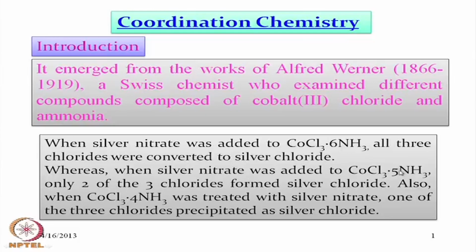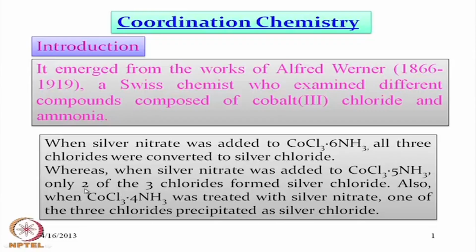But we also get 2 other compounds with a different stoichiometry, where cobaltic chloride has 5 ammonia molecules, and in another case cobaltic chloride with 4 ammonia molecules. Where we have 5 ammonia molecules, the number of ammonia molecules present in the molecule of this compound is important. When it is 6 we get 3 chloride anions as silver chloride. When it is 5 we get in one case 2 molecules of silver chloride, in another case 3 molecules of silver chloride. That means we are able to remove 2 of these chlorides as Cl minus. We have altogether 3 chloride anions, we could remove 2 of them, that means 1 we are unable to remove.